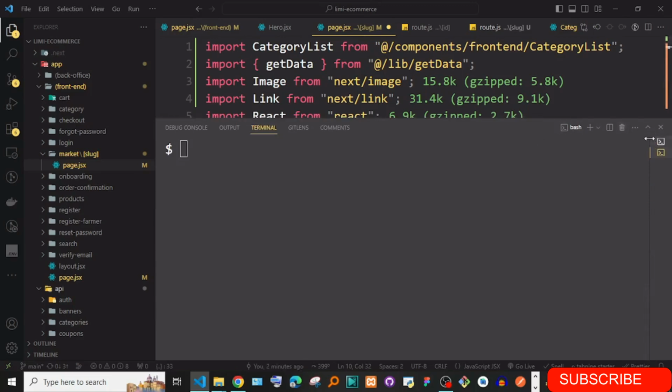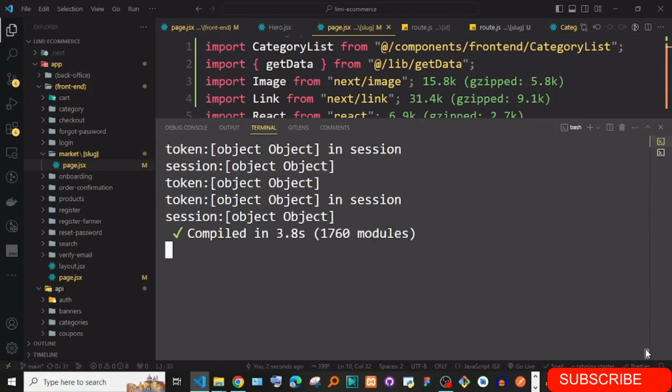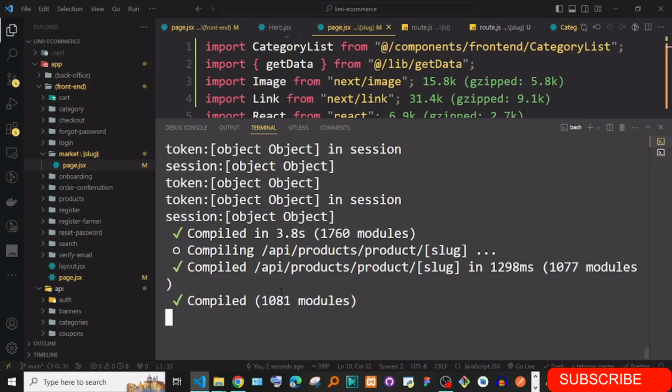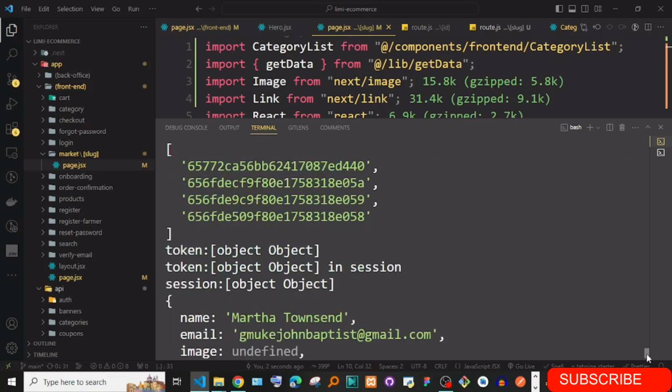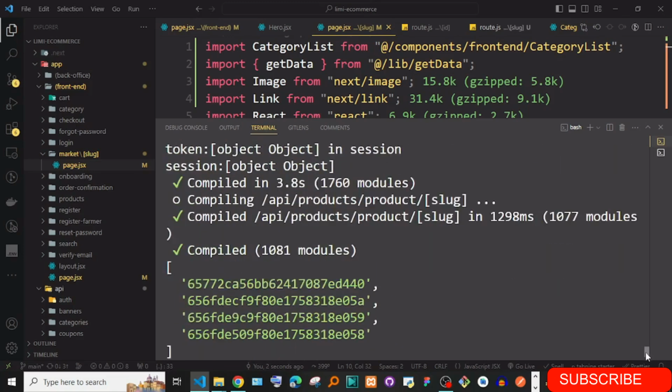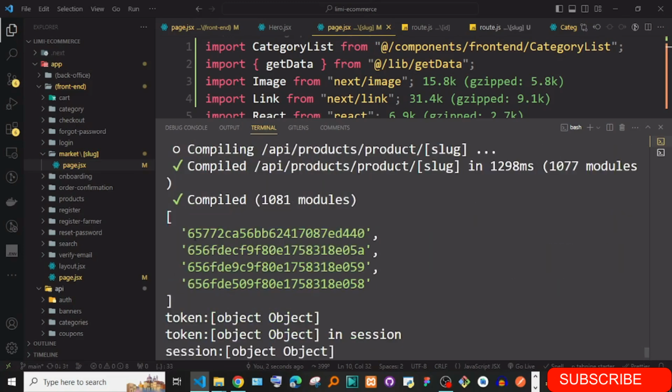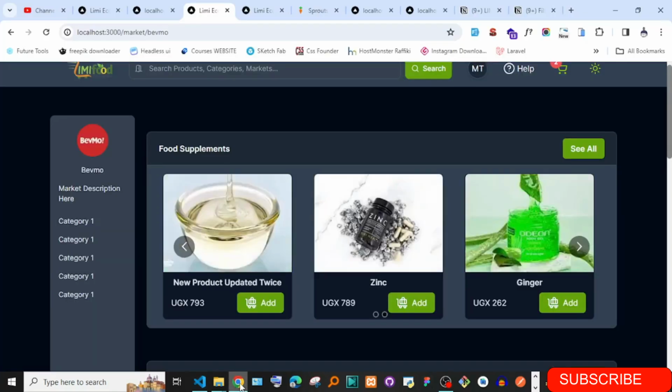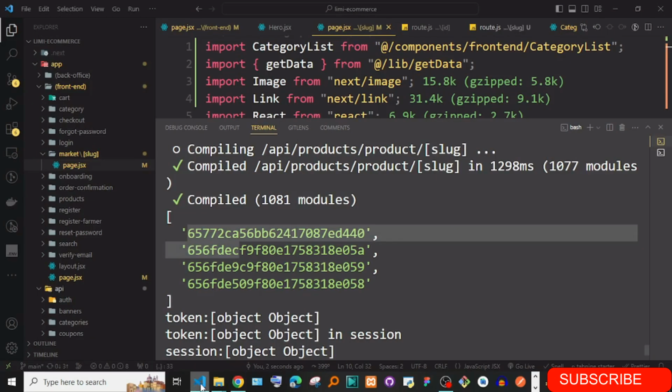So you can just go to the terminal. Let's go on the terminal and see. Compiling. Okay, so you can see we have the array. Okay, we have the array here containing 4 categories. So the hard task is to actually find those categories.